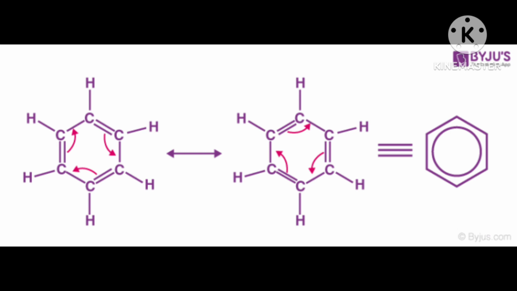Then one equivalent structure, which we call a hybrid structure, is the hybrid of the first and second, a third structure equivalent to both. What is there in this structure? In the first structure, double and single bonds were there; in the second structure, single and double. The third structure will show the equivalent structure, meaning just a half circle will come. It will not show double and single bonds. Only a dotted structure, starting from one oxygen to the other oxygen via nitrogen, like a half circle, means no single bond and no double bond.